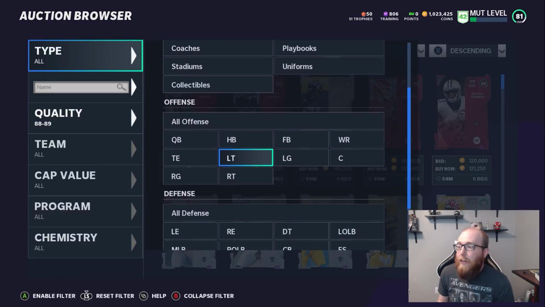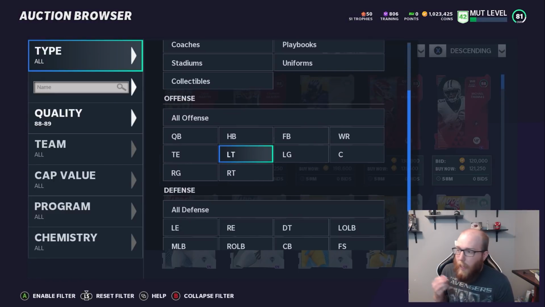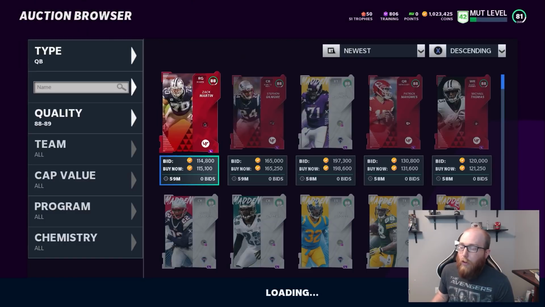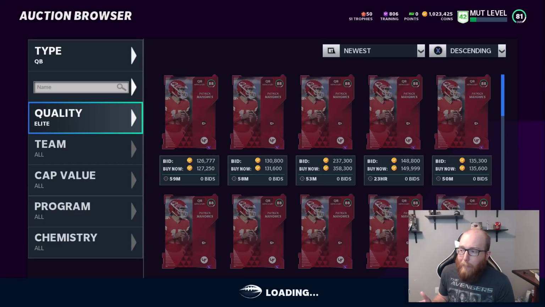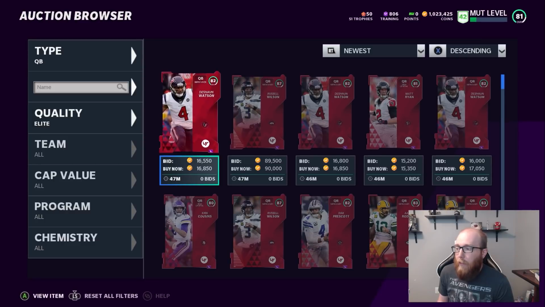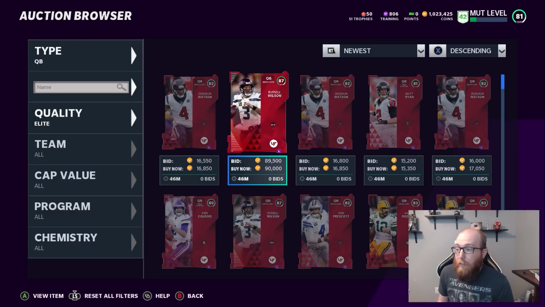And we're going to go through. What I'd like to do is go through positions early on. Some of these are not good. If I go elite quarterback, there's just too many elite quarterbacks. We want to make sure we're seeing 59 minutes, 47. So if that says 59, fantastic.